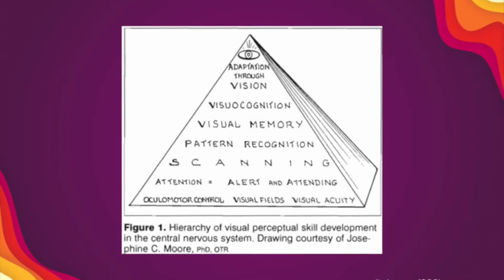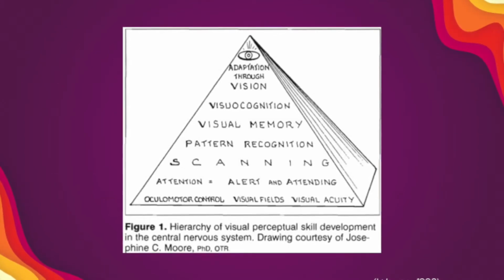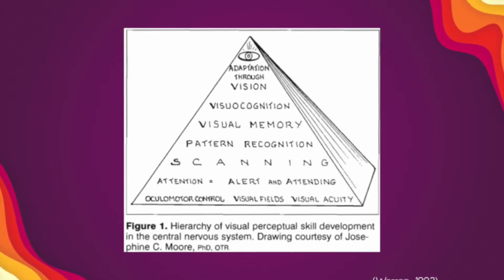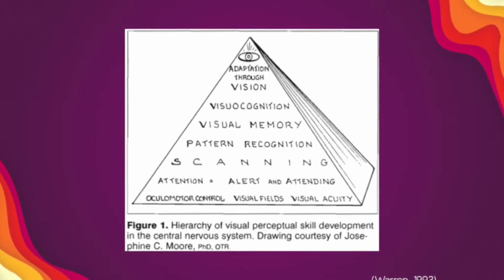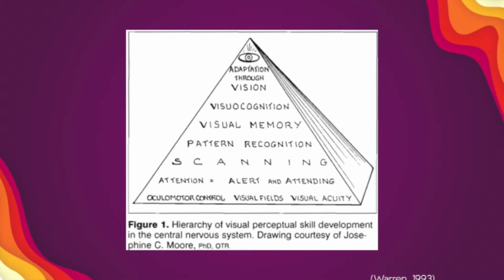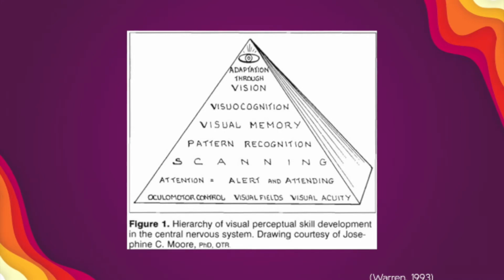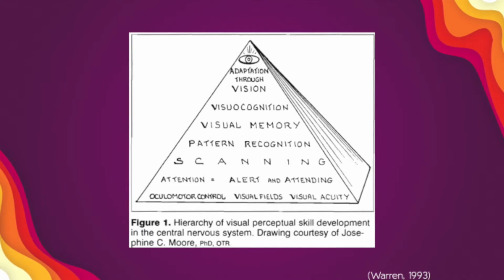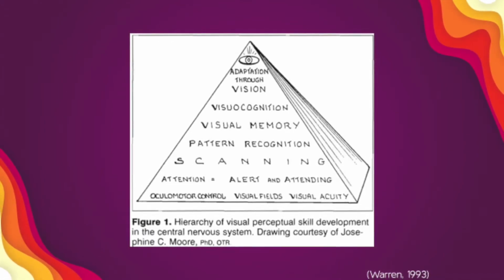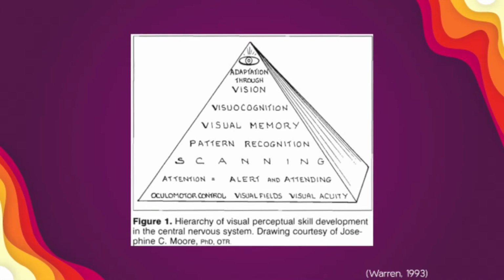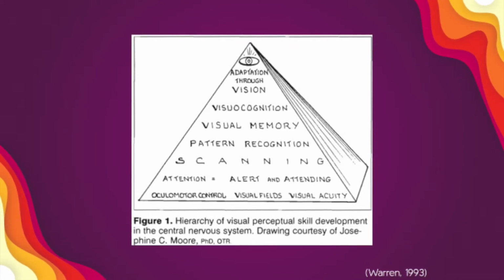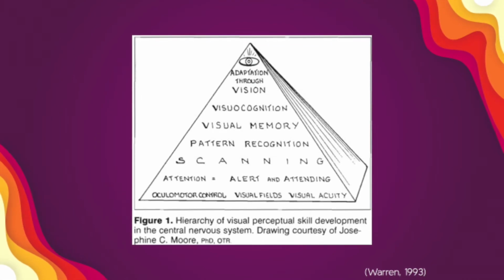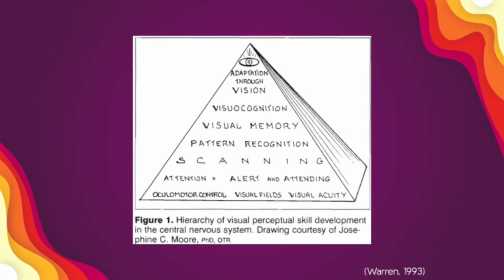Without the foundation and support of the lower levels, one won't be able to acquire higher level skills needed for visual perception. So when an injury, for example, an acquired brain injury takes place, all of the skill levels are vulnerable to injury. So if someone has a stroke that impacts their attention or scanning abilities, all of the visual skills that are above those skills will be damaged as well. Warren has expressed that evaluation and treatment for visual perceptual skills in someone who has undergone an acquired brain injury or stroke should be focused on the lowest level affected and identify where the injury has happened in the brain in the hierarchy and how that skill can be restored and remediated.